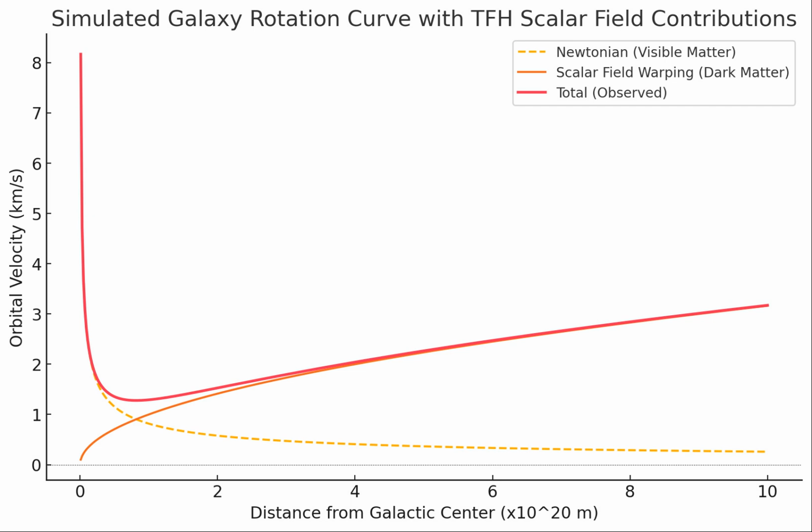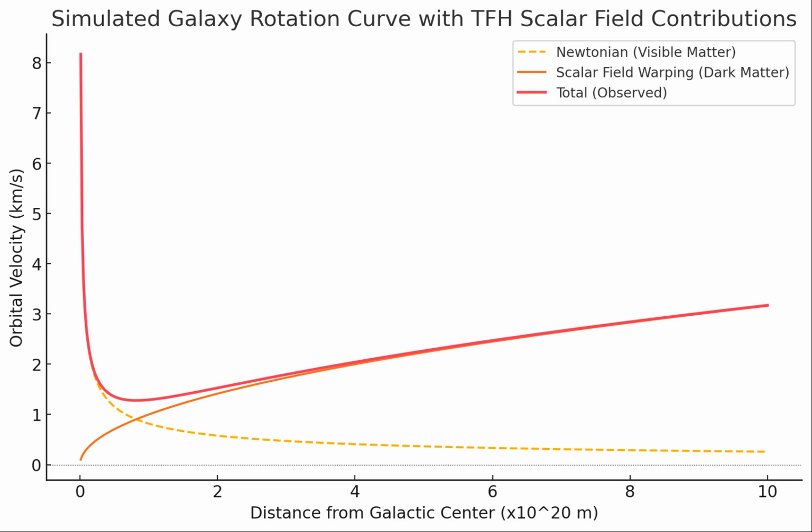3. Unified explanation. TFH links the scalar field's dynamics to other phenomena, such as cosmic expansion, dark energy, and quantum mechanics, creating a single framework for understanding these large-scale anomalies. This simulation shows that the same scalar field responsible for dark energy and the propagation of time also explains galactic rotation curves, supporting TFH's unified nature.